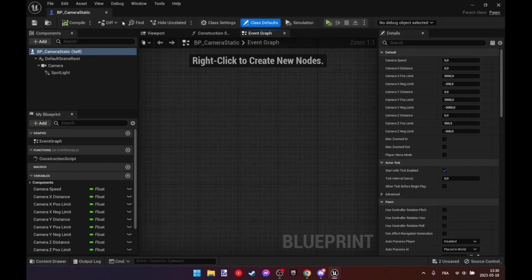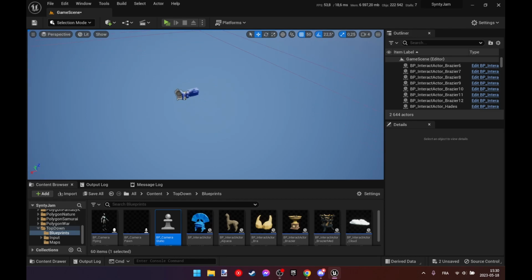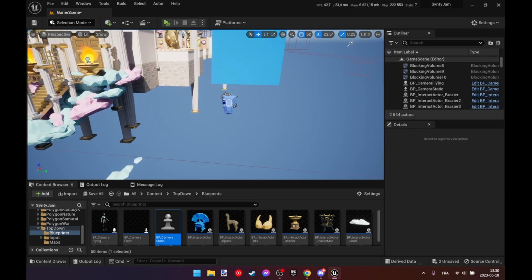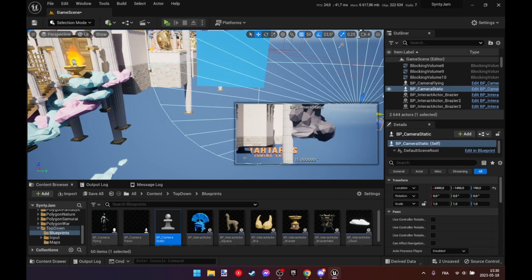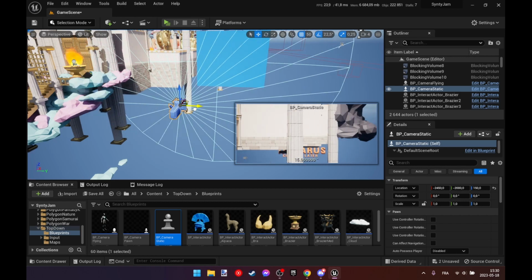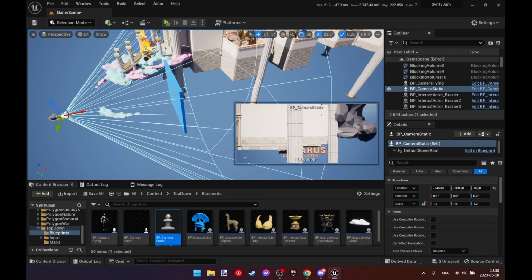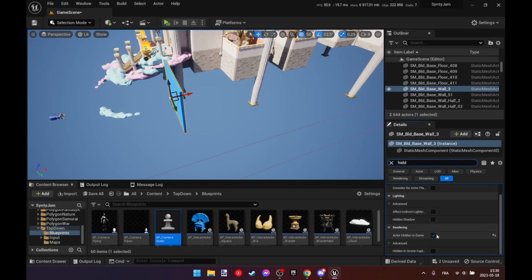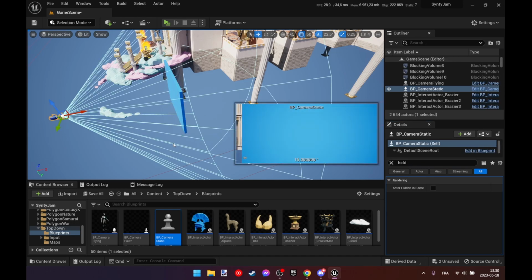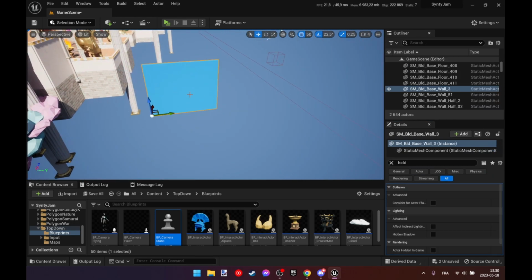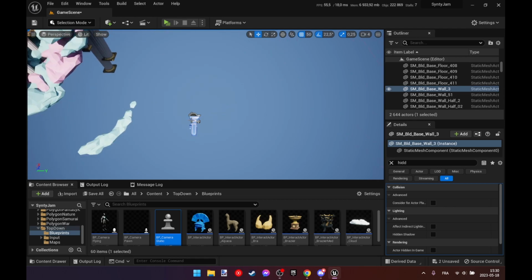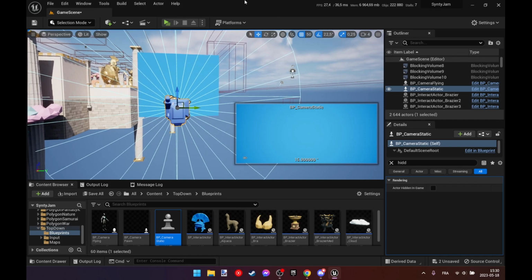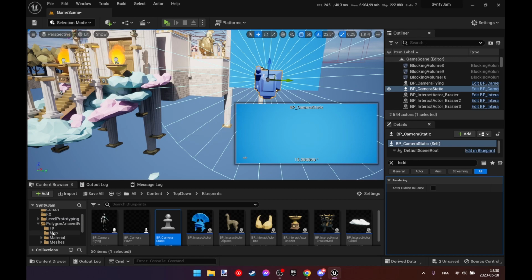Yeah, I have another camera as well, which doesn't do much. It's just my record area for when I was doing the vignettes. So yeah, I guess I moved it. What's happening? Okay, it's because if I sync the camera, then it's not gonna show anything that's hidden in game. Well, that's interesting. But anyway, this is my blue screen for recording characters, so I think I have some of them left.